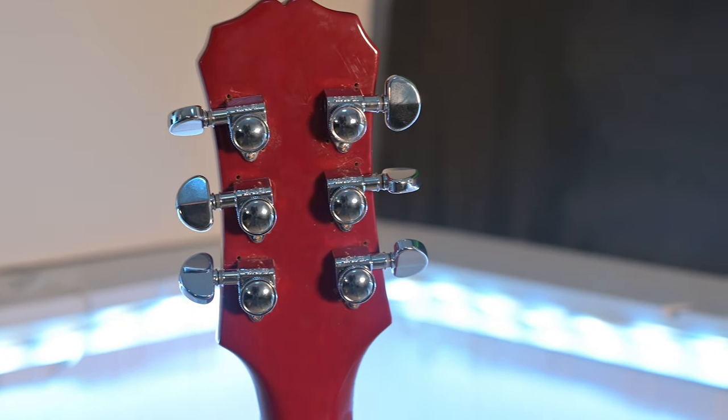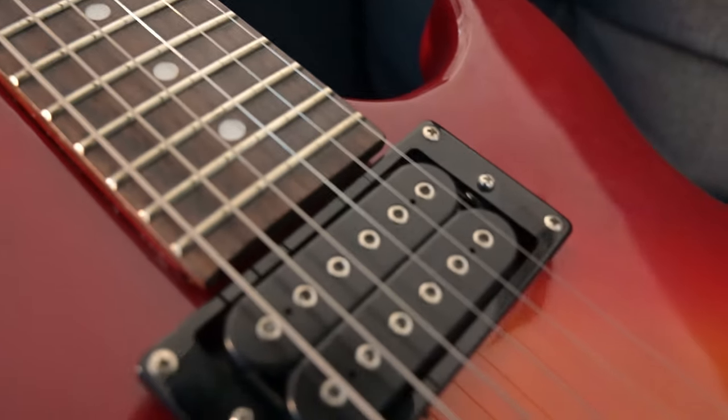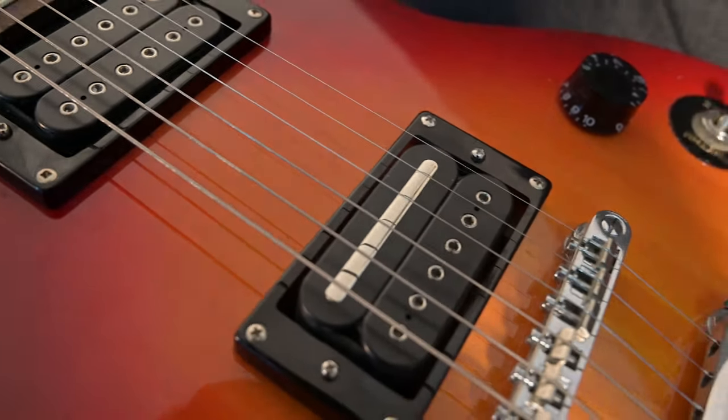Obviously, you see a few holes here, but hey, that's gonna happen. This is a project guitar, but it stays in tune awesome. Who cares? Look at that. Some beautiful Dimarzios.